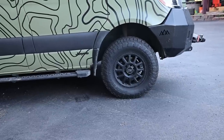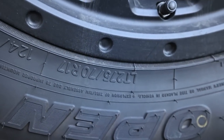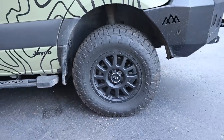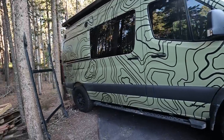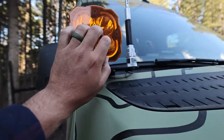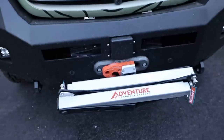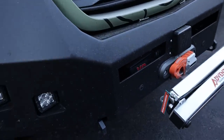We have the Toyo AT3s on this as well, slightly bigger than stock — 275/70R17s. This is the biggest you can really go without running into too many issues. I did get this Agile Off-Road fender kit that basically moves the fender back and clears room for this setup. It's on a set of Black Rhinos. This was wrapped by my friend Jake at Lucid Wraps in Denver. The topo design is from my friend Gabe Tam at TamFamGram.com. We've got big KC Highlights Flexera 4s, a massive ham radio antenna, a Backwoods Adventure Mods front bumper, and a Warn VR Evo 12S winch with synthetic cable and a Factor 55 Ultra hook.